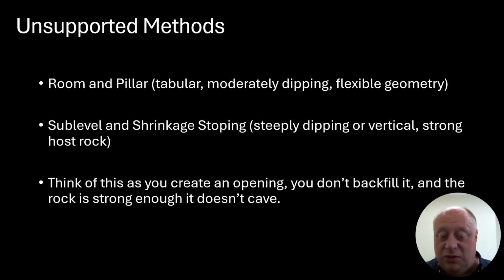Next, we have sublevel and shrinkage stoping. These are for steeply dipping or vertical ore bodies with a strong host rock. Basically, think of this as you are creating an opening underground. You don't backfill it, and the rock is strong enough that it doesn't cave. I know we're putting in patterns of roof support in most of our room and pillar mines, and some of these sublevel and shrinkage stoping operations do that as well.